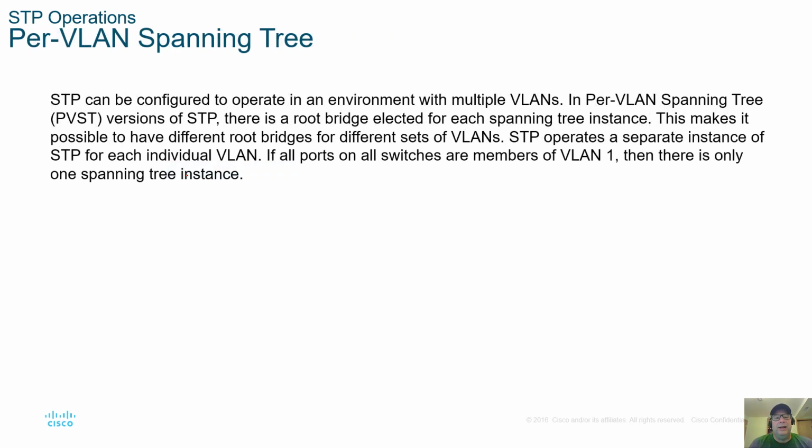Another thing you can do with spanning tree is, if you have different VLANs, you can actually offset the spanning tree root bridge onto different switches. You wouldn't necessarily want one switch within your system to be the root bridge for all the VLANs. You might have different traffic patterns, or all kinds of different reasons for changing your root bridge per VLAN. So you can have a root bridge for VLAN 10 that could be switch 1, and then switch 2 will be the root bridge for VLAN 20, and switch 3 would be the root bridge for VLAN 30, and you can defer traffic that way as well.